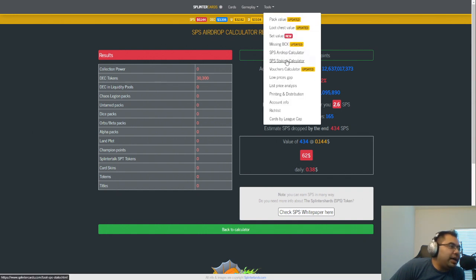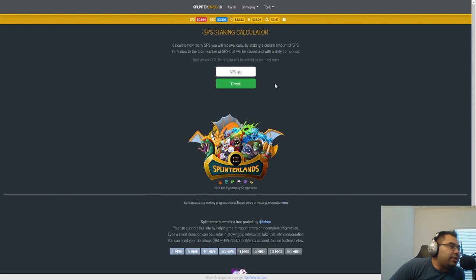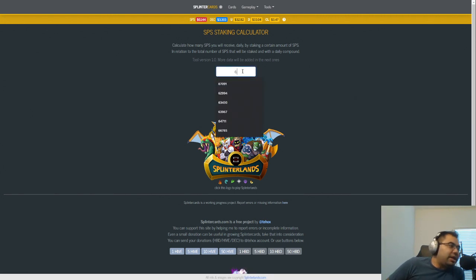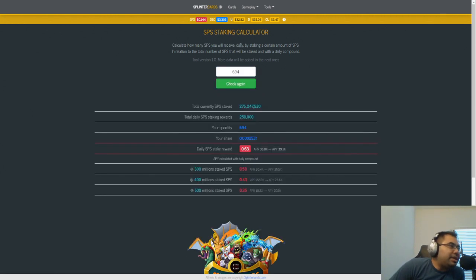So I'm going to do the staking calculator first. If you were to buy 100 dollars of SPS at the price listed above at 0.144 per token, that's 694. So let's say you buy 694 tokens today. You go ahead and stake them at an APR of 33%. That's going to get you roughly 0.63 SPS tokens per day.